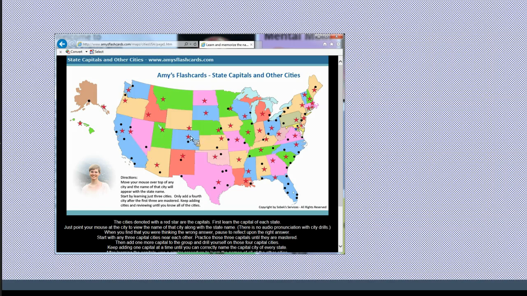And for most all the other drills and other categories on the site, they're mouse over events. You just point your mouse to see the answer. It's only the math drills and the state drills and the country drills that you actually have to left mouse click to see the answer. All the others, just point your mouse and the answer appears.